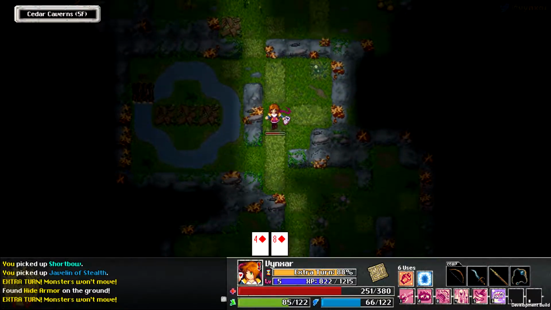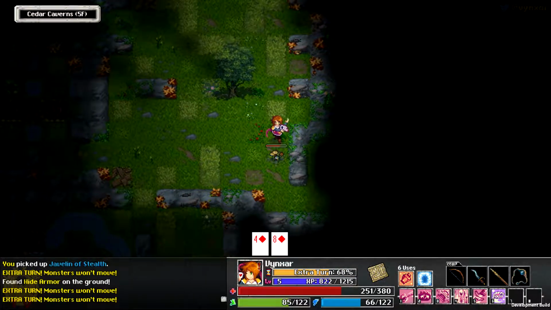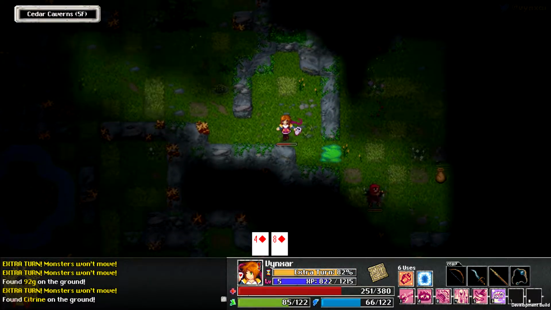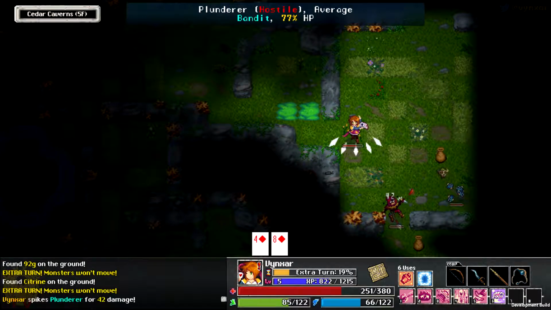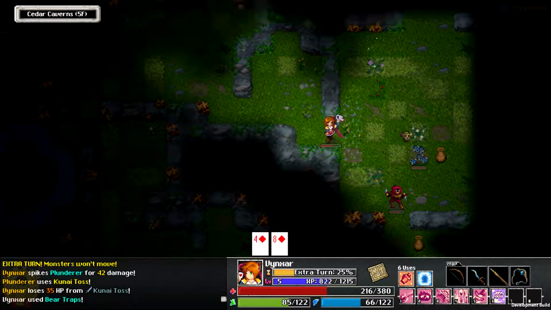Okay, so are we done with this level? It seems to be strange to me. No, there is more. Got a bit of gold over there. A citrine. Oh, plenty of friends. Are they coming to me? I might be willing to pull them though, and just lay a trap behind me.